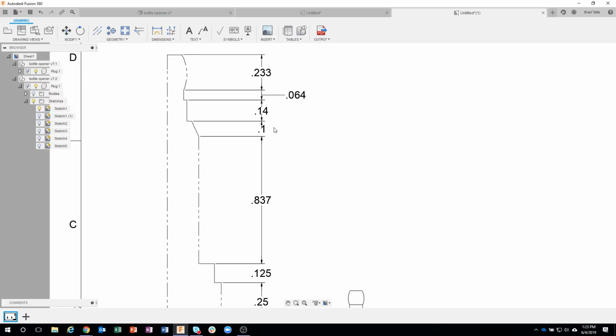However, for example, maybe this 0.14, it kind of overlaps this guy here. So I'm going to go ahead and click on that dimension, and we can see we have these 3 little dots. So I'm just going to grab that 0.14 and drag it over a little bit, and we can get something that looks like that. Or I could even come in and drag the points over and get something that looks like this. So you can kind of see how I moved that dimension out of the way.